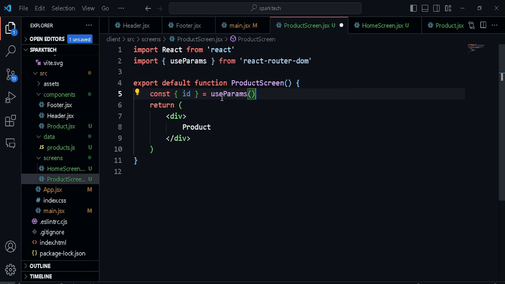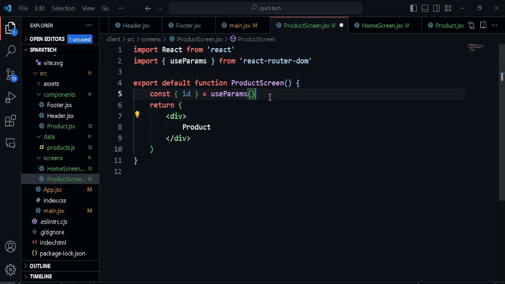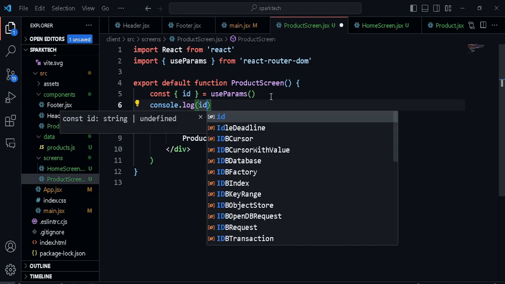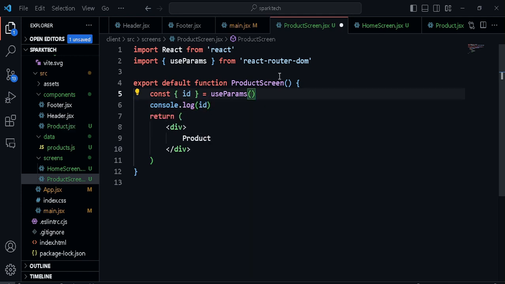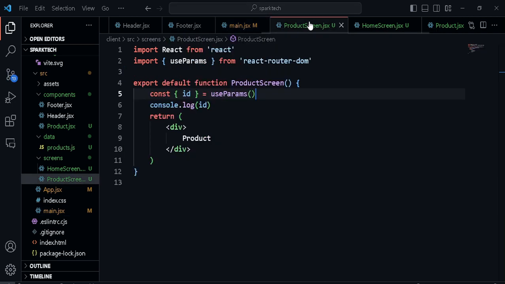If I log it to the console, whatever route we are typing, let's say slash product slash 123 or anything, that value will be printed.